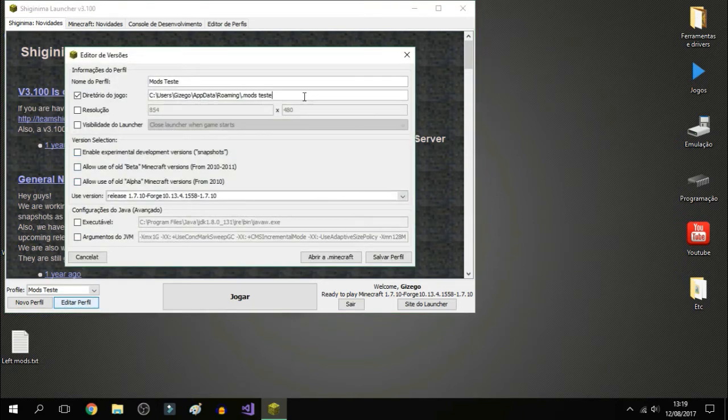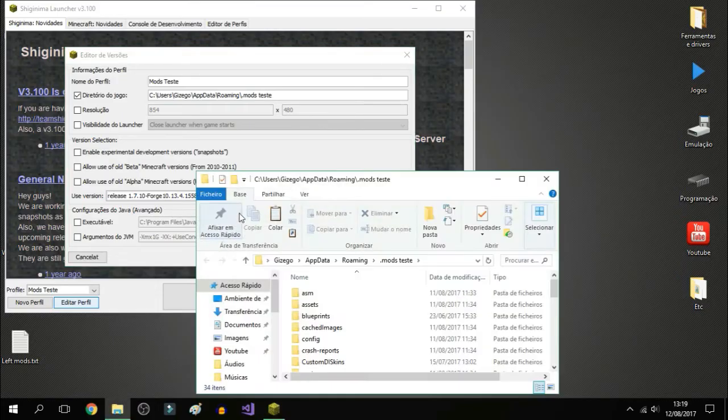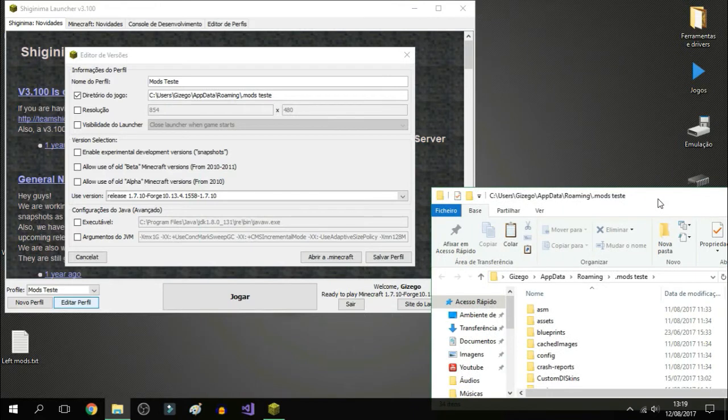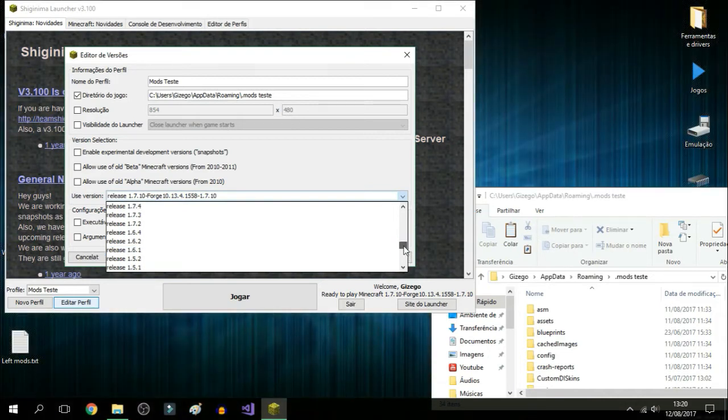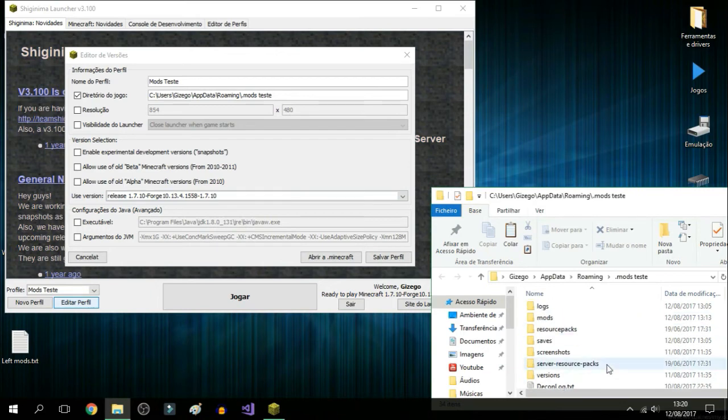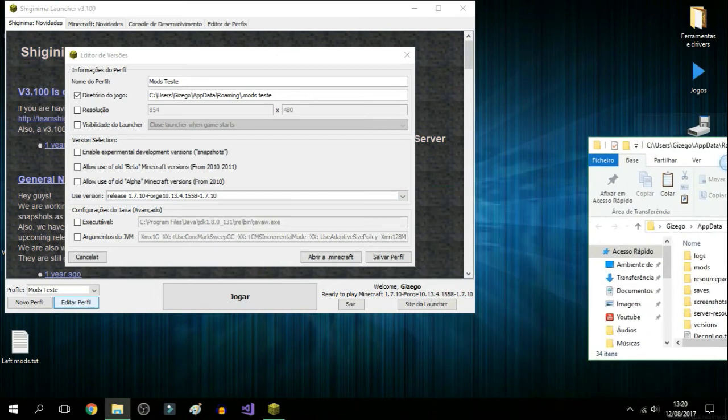In this case, I changed the Minecraft folder because I wanted to test some mods and they may crash my mod pack, so I didn't want to interfere with that. So you come here, open .minecraft or open game directory, it depends on the launcher, and pay attention to one thing. You need to run Forge first. You install it, okay? Then you need to run 1.7.10, the version that we want to install, this Forge version. It will create a mods folder. Here it is. And you will put our mods there.